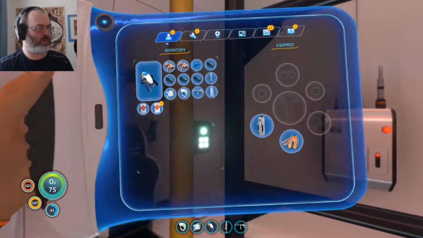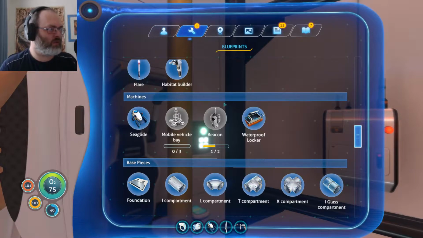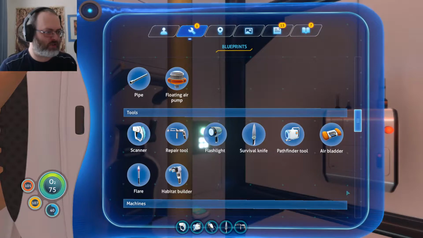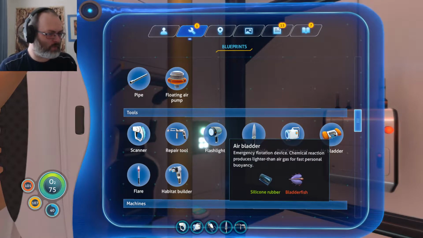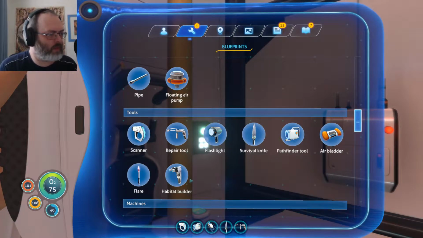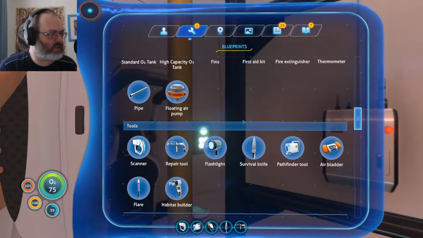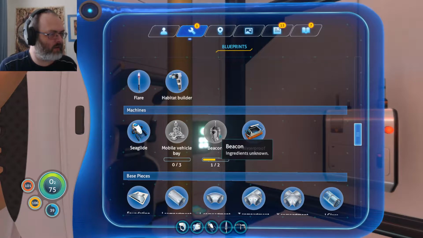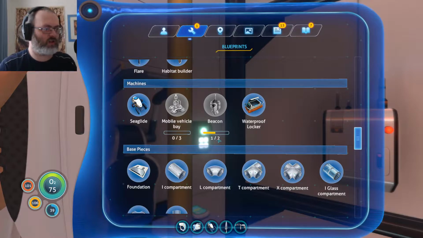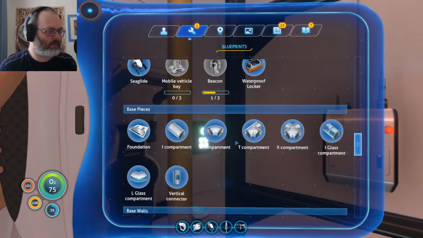Let's see. So what else can we make that we need to make? Okay, so we've got a scanner, a repair tool, a flashlight, survival knife, pathfinder tool. We don't really need an air bladder at the moment. It's an emergency flotation device. That might be handy if we get stuck down somewhere. We don't need flares. The beacon will be a vehicle bait. We need one of those so we can start making other cool things.